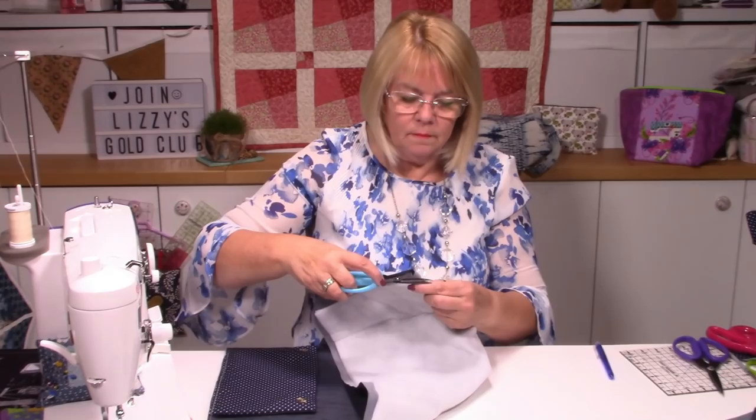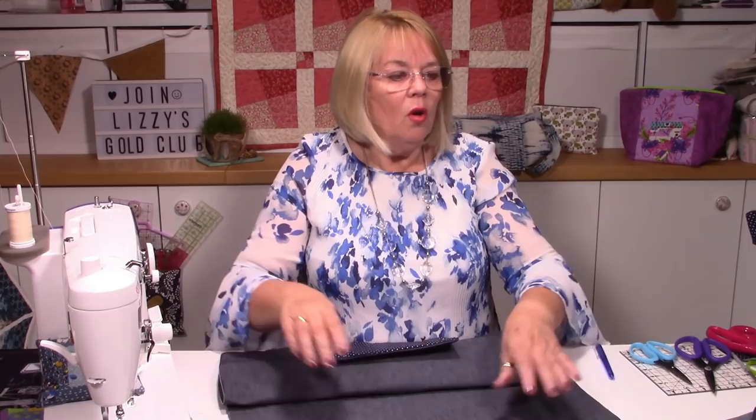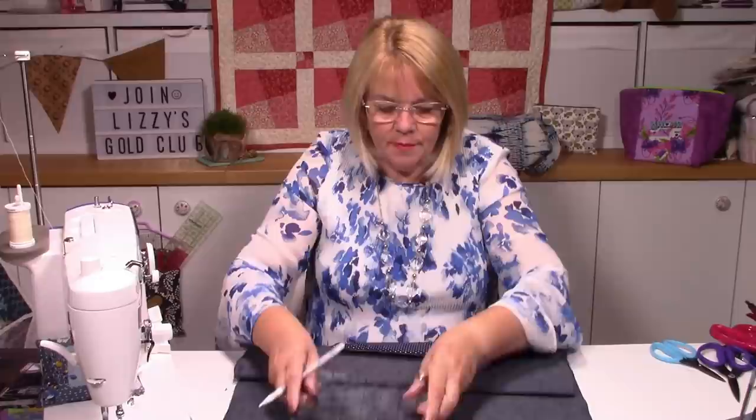Here we are. Now in the picture, because I was just referring to my picture there so I could see, remember how I showed it to you. I've got one red thread and one magnetic closure in, so you can see exactly where they go. So once you've found the center of the other short side, so if I was to lift that up, you can see I've got a clip there that I've just made a little mark so we can see where the center is. And from that center point, you're measuring out 3¾ inches either side, which gives you 7½ inches altogether. So let's just mark that.